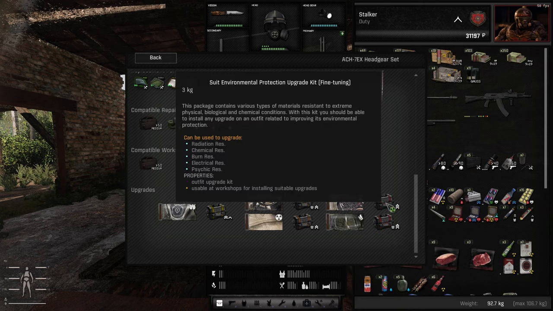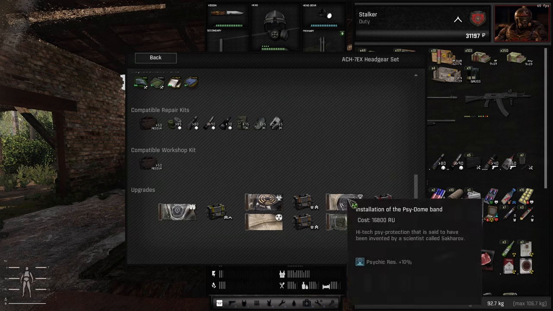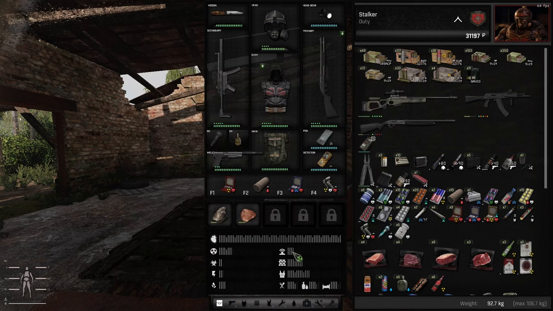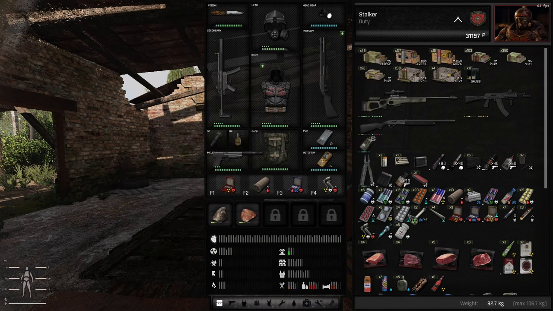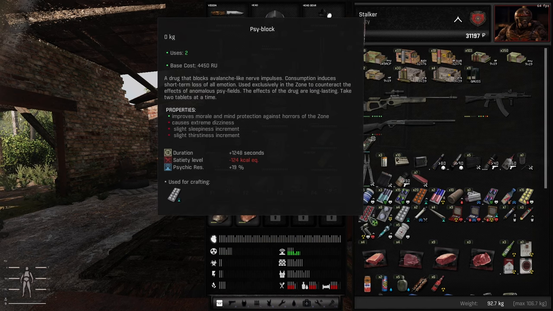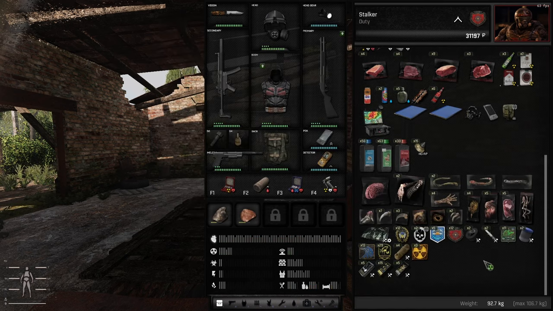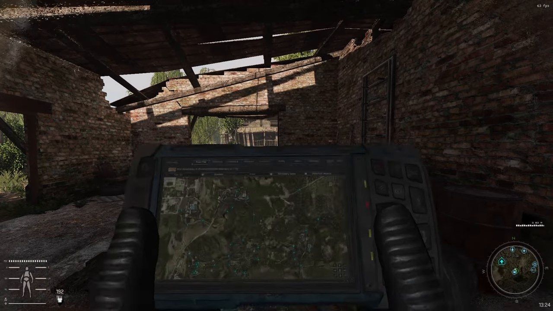What do I need to craft this? I think if we get the fine-tuning kit, we could actually get all the way to the Psy resist thing. But in the worst case, we can just buy some Psy resist pills. We actually have some Psy block, and I think we can make it. But yeah. That's the plan for next time.